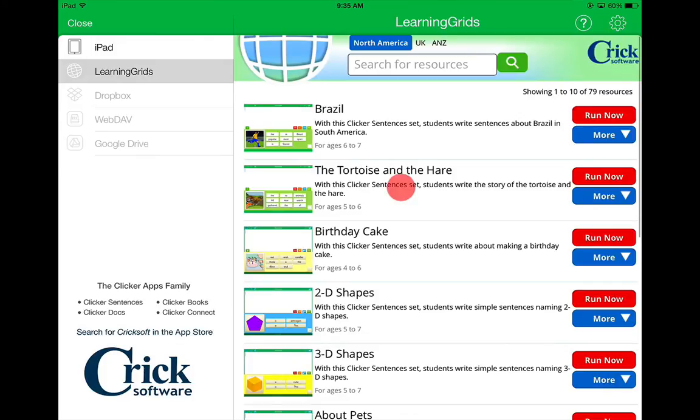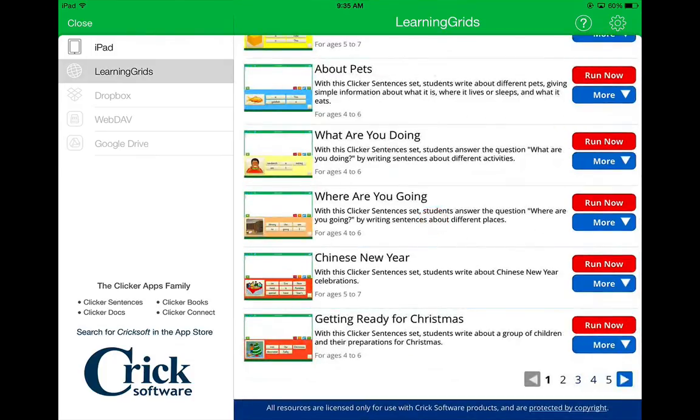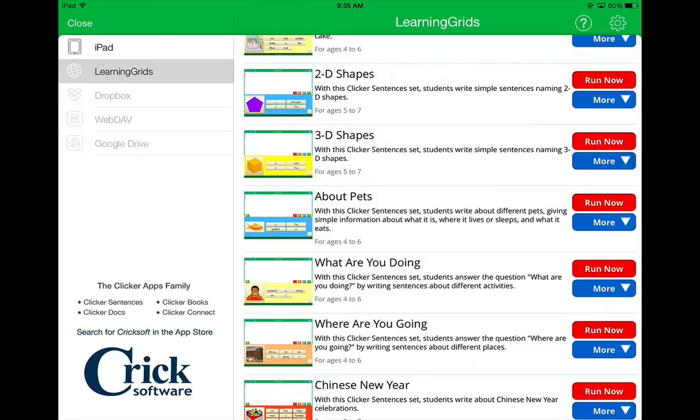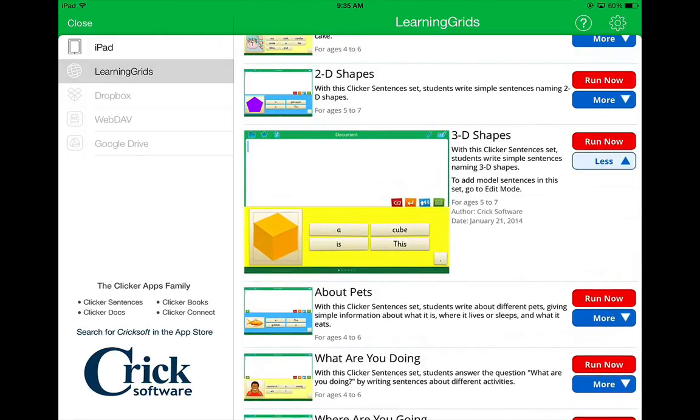You'll notice a number of lessons here that I can go through and run. I can see more of the description or pictures of the activity itself. The nice thing about these too is that I can take these, use them, or edit them or customize them however I want to. I don't need to use the settings that are already made inside the lessons as they are. I can customize them to my needs. Again, this is the only part of the app that needs an active Wi-Fi connection. Everything else can be done offline.